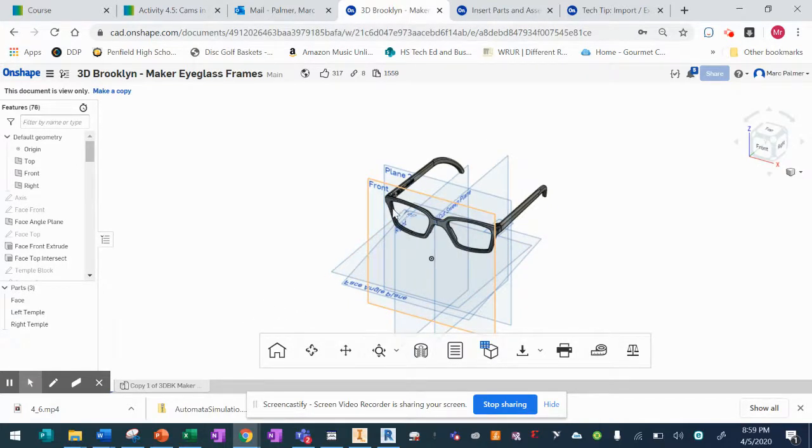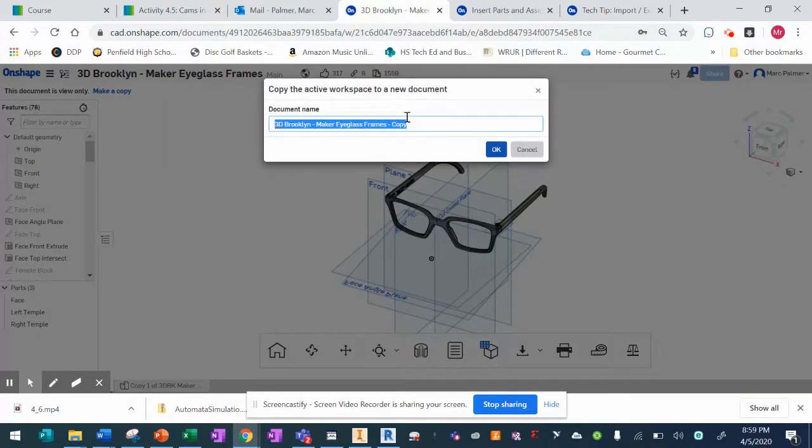cam box assembly file. At this point, what you want to do is make a copy for yourself. You do that by clicking on one of these things here. What do you do? Sorry. Oh, make a copy. All right, and then at this point you can give it a name, but for me, I named my file 4.5, and that's what activity it is. But you could call it whatever you want and say OK.